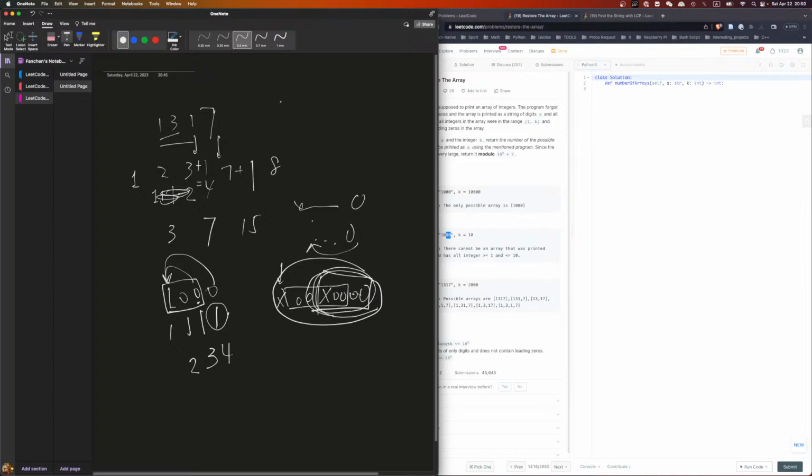I need to maintain an array that tells me where the non-zero positions are. Okay, non-zero positions. Okay, that should be like a stack, right? I0, I1, I2, I3. These are the non-zero positions.